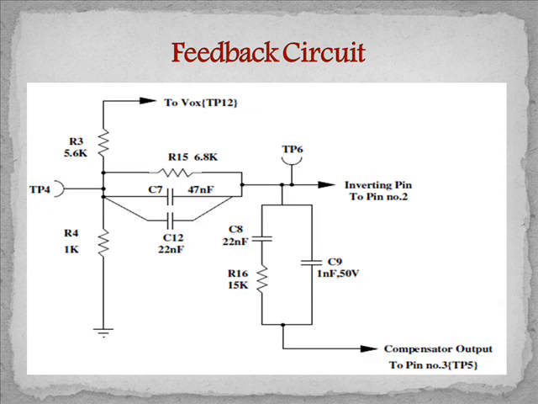Now coming to the feedback circuit. The feedback circuit mainly contains the voltage divider circuit and also the compensator that provides control and constant output voltage, although the input is varied. The output provided by the power circuit at the output capacitor is given as the input to the feedback circuit. The output of the feedback circuit is divided in the ratio of R4:R3 and given to the inverting pin of the IC TL494C. The output of the compensator is connected to the compensator pin of the IC TL494C, that is pin number 3. The feedback circuit filters the harmonics and gives the controlled output voltage.